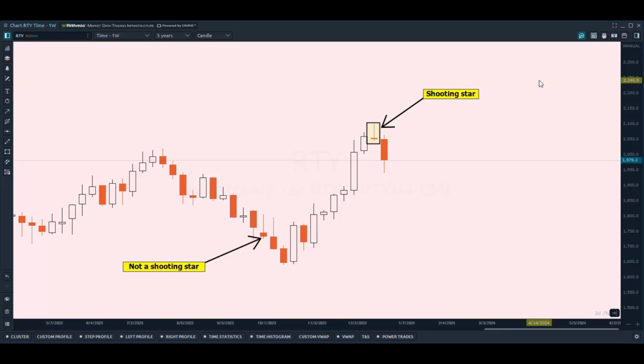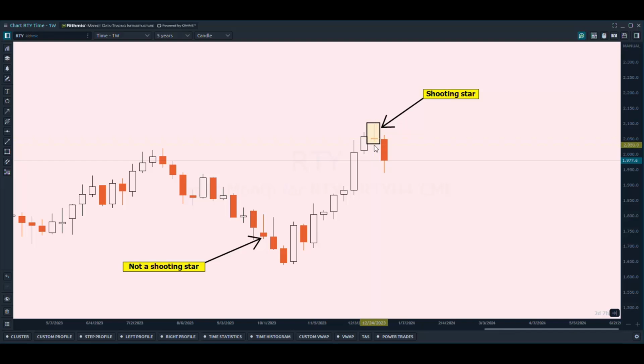So for example, we have a shooting star here, and what a shooting star is essentially is an inverted hammer at the top of a trend. So the characteristics are essentially: one, a very long wick; two, a new high that is formed within the uptrend; three, a wick that is barely existent, or a close pretty much at the low of the candle. In this case, you can see there's a slight wick here, but the body is pretty much at the bottom of the candle's range.